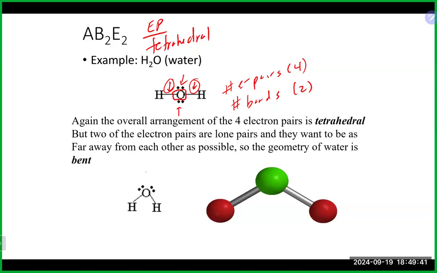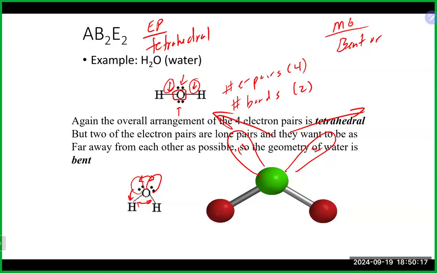The problem in this situation is we have all of the worst interactions happening at once. We have bonding electrons near bonding, we have non-bonding electrons near bonding, and the worst interaction, which is non-bonding near non-bonding. This has all 3 of those interactions happening. More importantly, it has those non-bonding electrons, which are just going to try to go as far away as possible. So as those non-bonding electrons spread that way, the bonding guys start to go this way and bend down. And that gives us a molecular geometry known as bent or V-shaped.